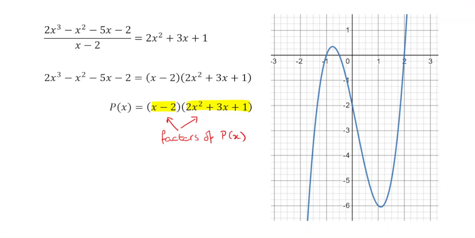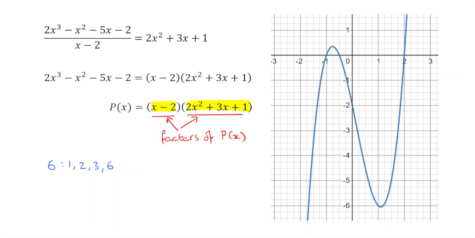And the reason we call them factors is similar to when we do factors for numbers, right? If I was to ask you the factors of 6, you would tell me 1, 2, 3, and 6. What do we mean by that? Well, we can take a pair of those numbers and multiply them together, and we should get 6. So 1 times 6 is 6, and 2 times 3 is 6. In the same way, if I took this thing here and multiplied it by this thing here, I get p of x. So those are called factors of p of x.